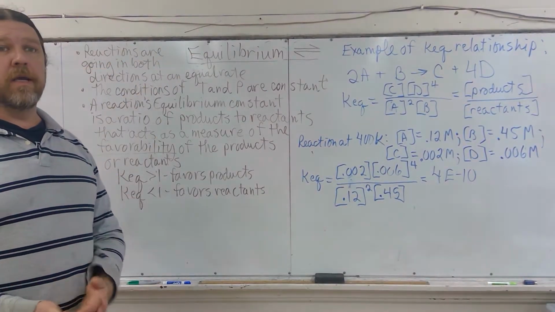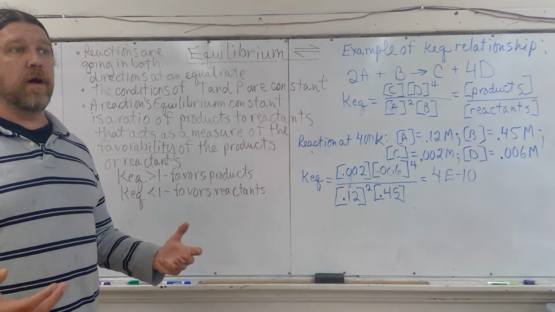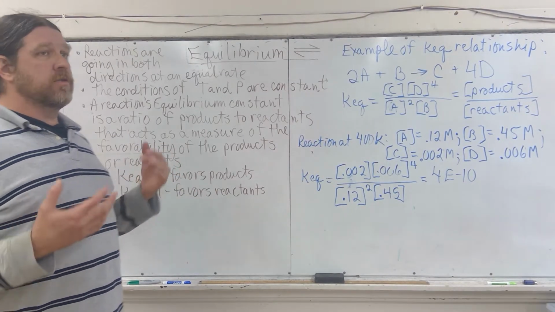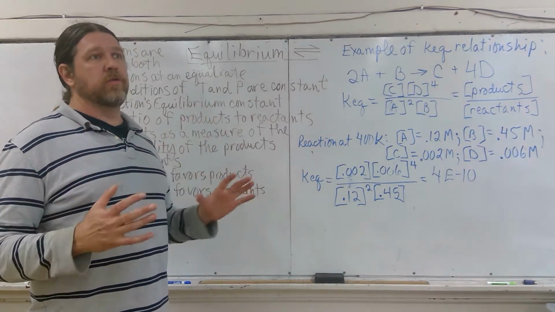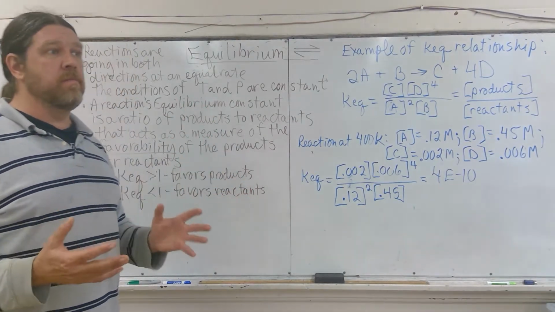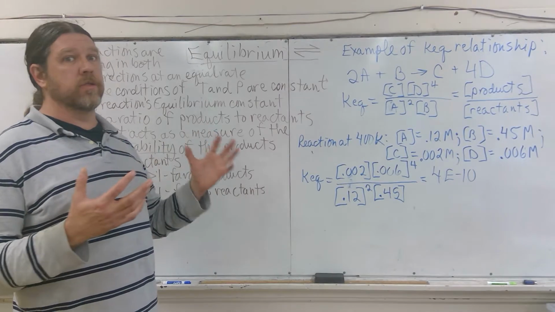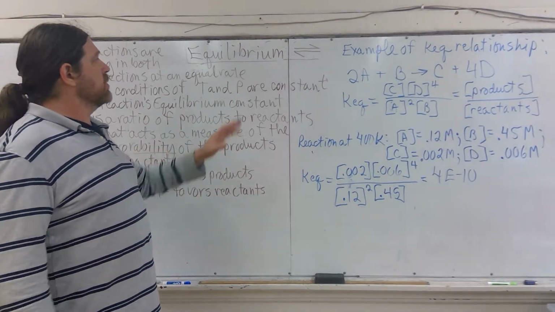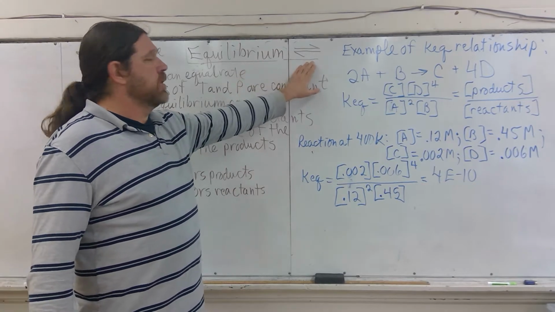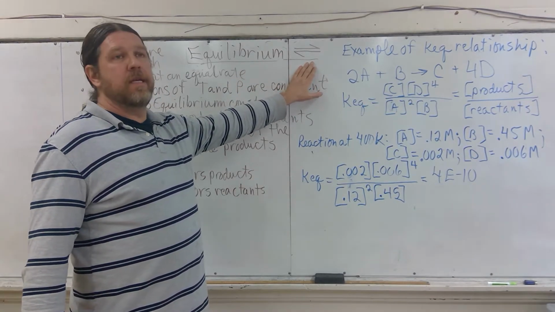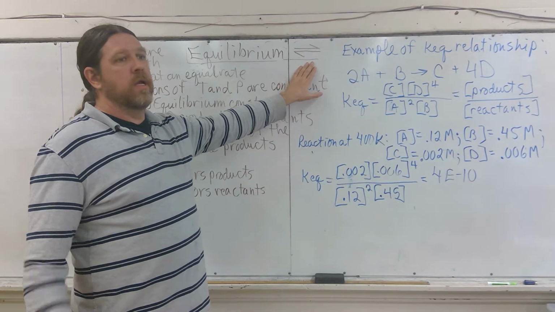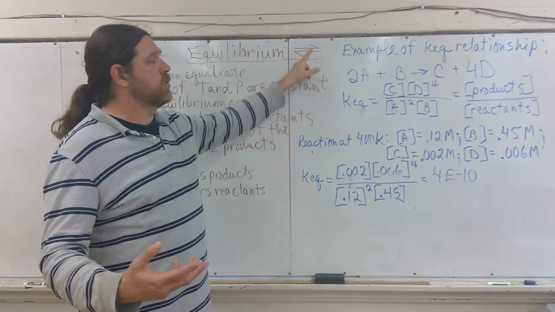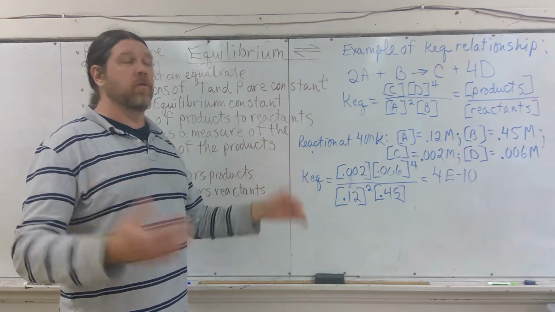Equilibrium is a concept that's going to take up a lot of our learning over the next few weeks. And so we want to pay really close attention to what equilibrium means and how it affects our understanding of the kinetics of chemical relationships. First of all, equilibrium is denoted by a symbol that is different than the traditional arrow symbol that means yields in the chemical reaction. Notice we have arrows going in both directions.